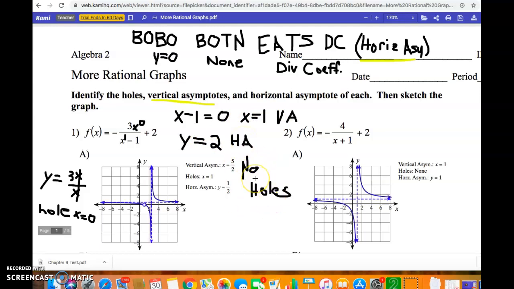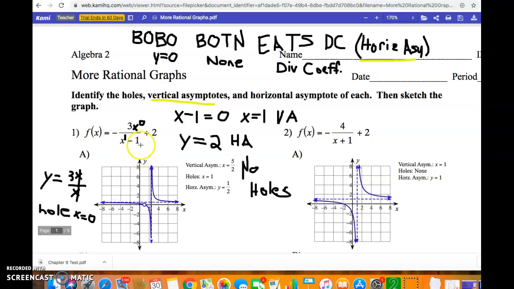And you'll see this thing, it says no holes. Well, a hole, from up here, is when you have x's or factors or a binomial or something that cancels out. In our original problem, we have nothing that cancels. Just for example, I wrote one down here on the left side. If you had y equals 3x over x, well, these x's would be able to cancel. That's going to create a hole in your graph. So the x's would cancel. So if you set x equal to 0, which I have here, that would be your hole. You would have a hole at x equals 0.